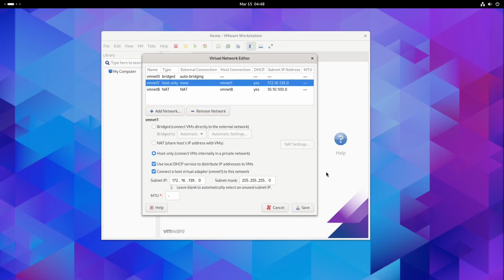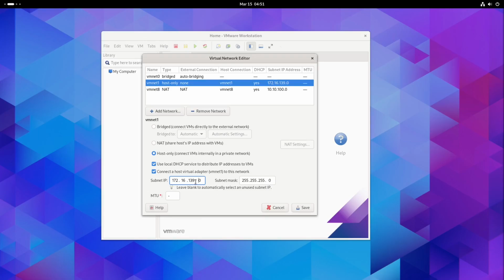So this option is just to connect the VMs to each other without accessing the external network. This type of network is ideal to connect VMs to each other on the same host, and they will be isolated from the external network, and no internet connection will be available with this type of networking.